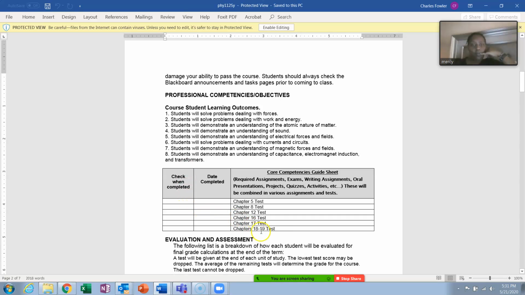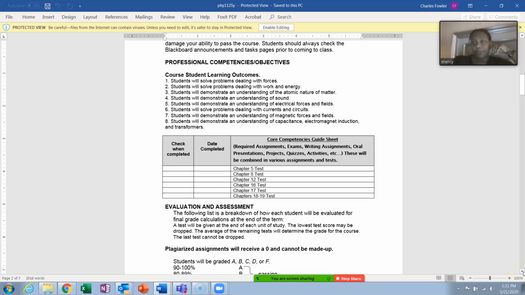And it was hard to come up with 2 tests on those 2 chapters because there were so many things we couldn't do because the math was too involved. Okay, so we're going with that. So here's how I'm going to do it. You're going to be responsible for those tests. That's what, 6 tests there, right? Yeah. Okay. And each unit of study, that's a chapter at a time, except for the last 2 chapters together. That's a unit of study.